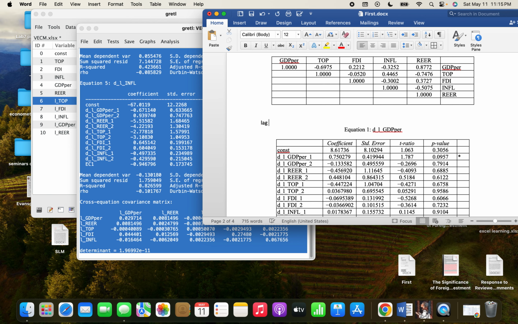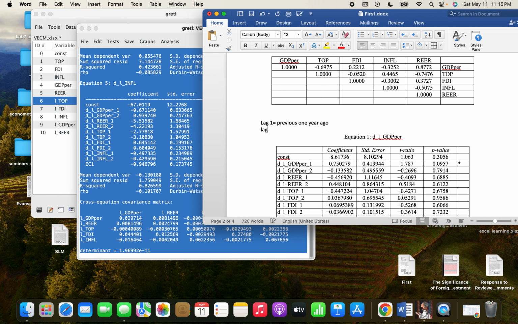That 1 equals to... okay, I think I'm typing something wrong here.